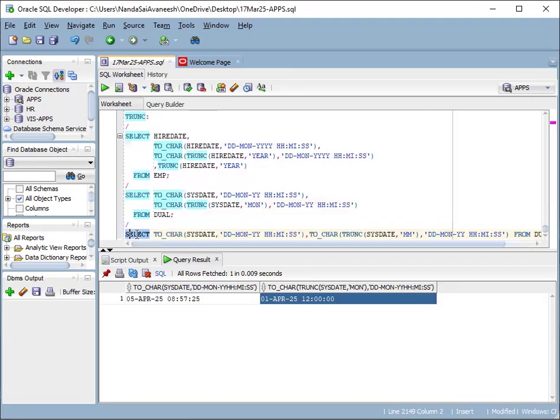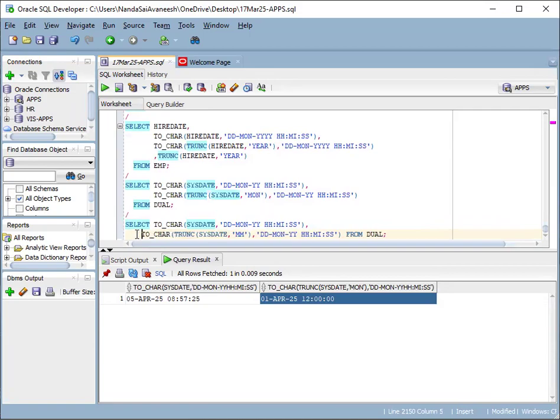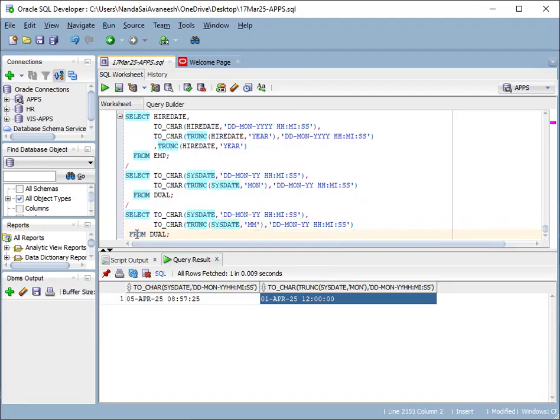Then you have TO_CHAR of this date in DD MON YY format, and TO_CHAR of TRUNC of this date, comma, only MM I am giving. Previously I gave MON, now I am giving MM. Then it is the same only. Either you give MM or MON, it goes to 1st April only.